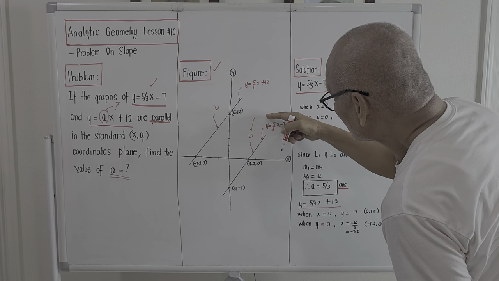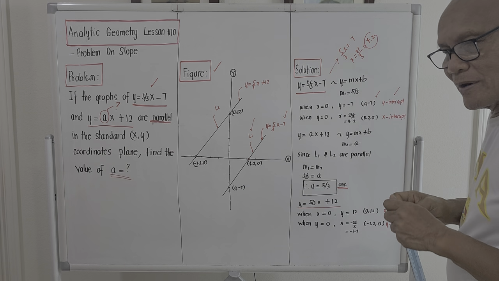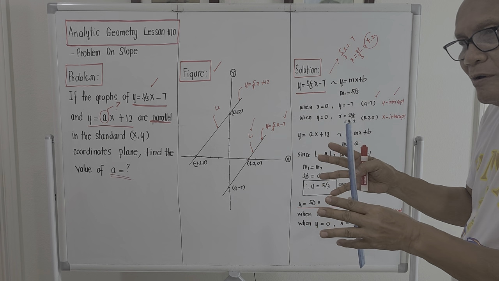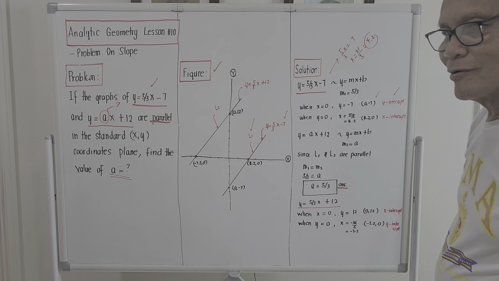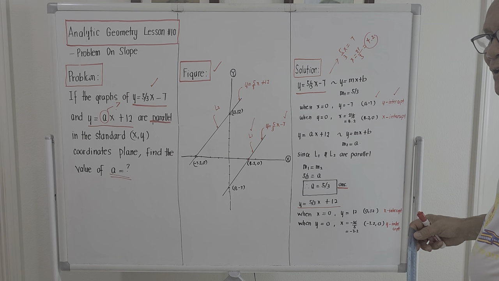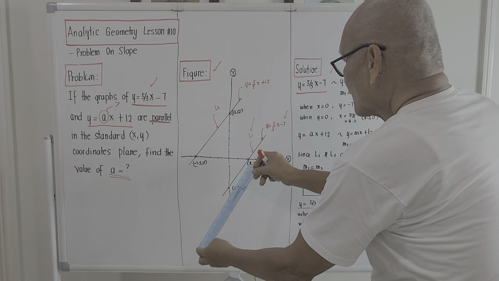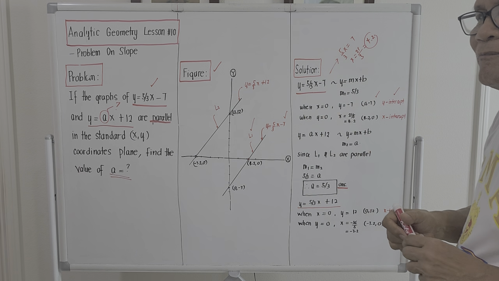And the equation is actually y equal to 5 thirds x minus 7. Why am I bringing out the figure of line number 1 on the Cartesian coordinates? Because I would like to see how it stands on the Cartesian coordinate system. I know that line number 1 slopes upwards from left to right. So we will be expecting a positive slope.